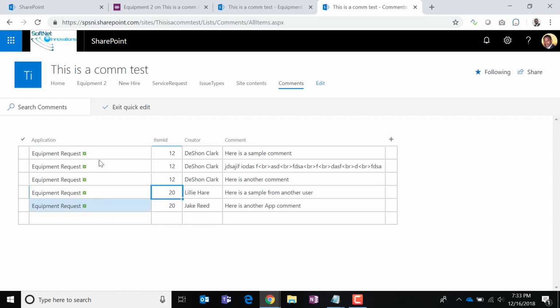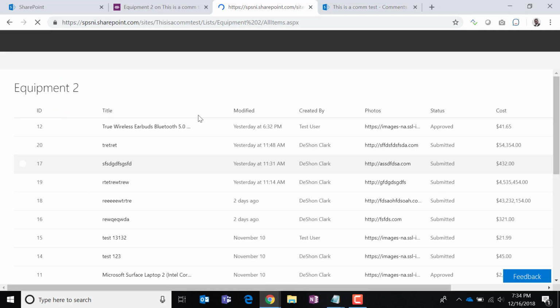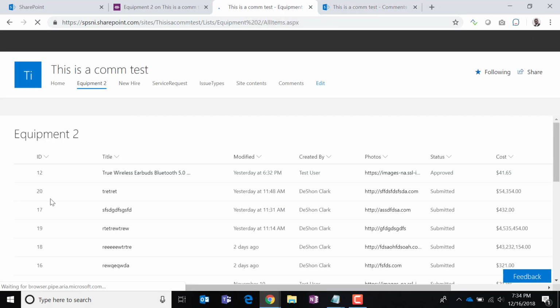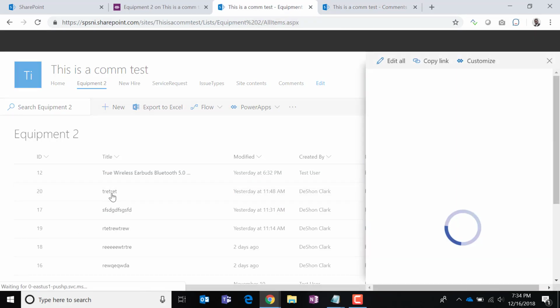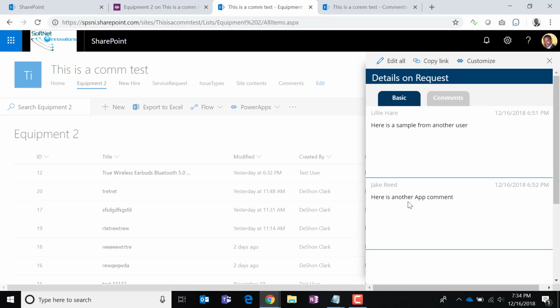right? And then you remember, when you're doing quick edit, if you make a change, you have to select a different row for that change to be saved. So I come in here and hit refresh. What number is that? 20. So if I click on this item here, now I should get both of those. And if I change it back, I should only get 1.